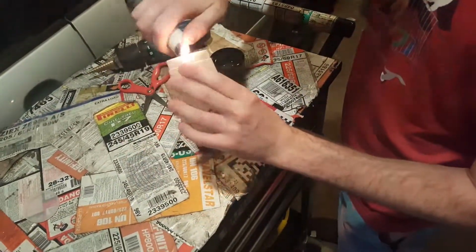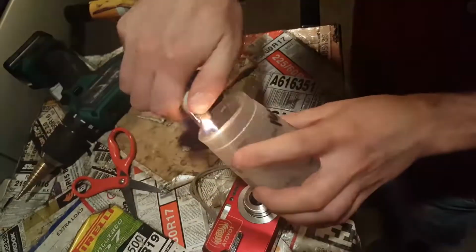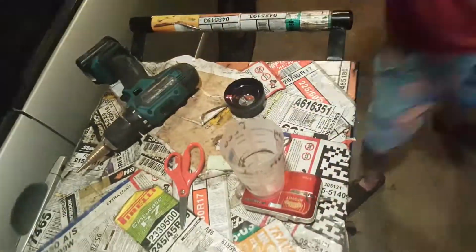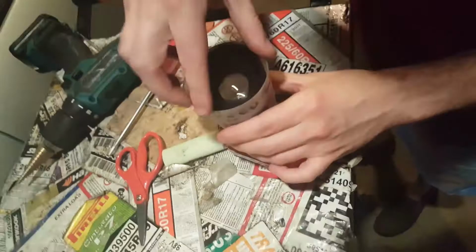Now, we're using a lighter here to make the plastic more malleable, so it's easier to fit onto the camera and get a nice, tight, snug fit. Be careful not to burn yourself, either with the lighter or the hot plastic. We're just pushing the edge around the adapter down, just so it's a tight fit. And be careful when the lens comes in or the camera turns off.